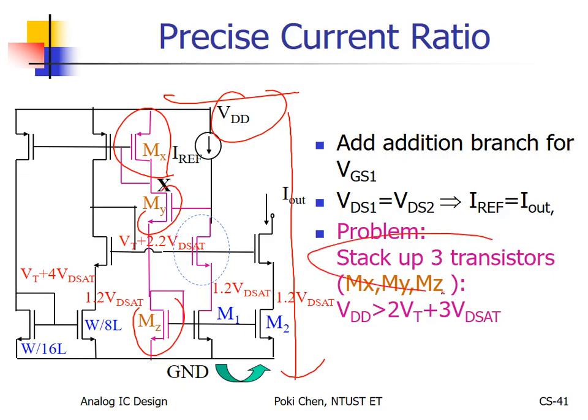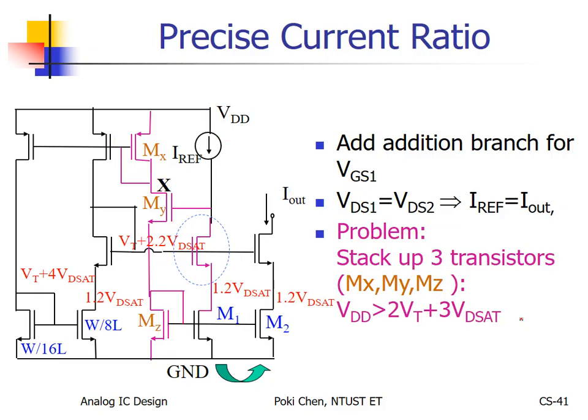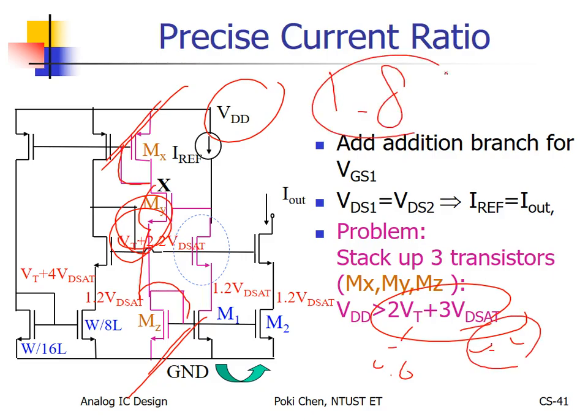So how to estimate it? What is the minimum supply voltage you need to have for VDD? Again, from here to there, 1 VD, 1 delta V, 1 VT, 1 delta V, and diode connection here, right? And the other delta V, okay? And then 1 VT, 1 delta V. So 2 VT, 2 delta V, and the other extra delta V. So totally, you have 2 VT, 3 delta V. Wow, that's too much. For example, this is 0.6, and that is 0.2. Almost 1.8. That's it. Too much for new processes.